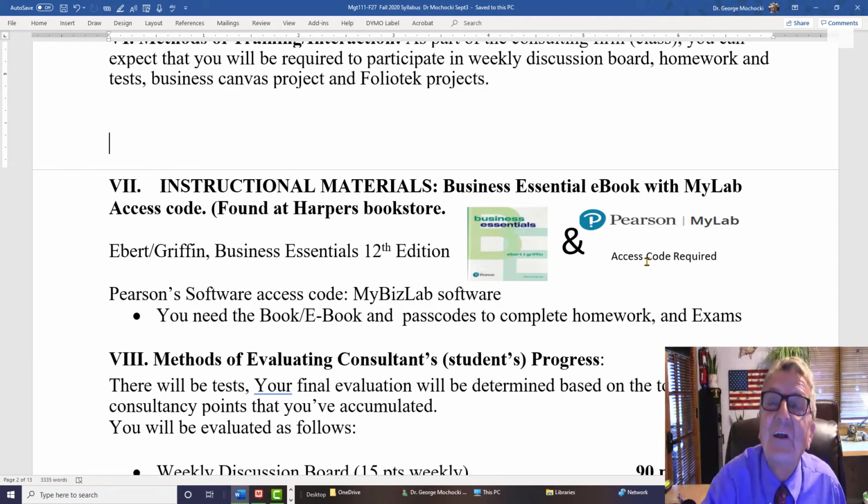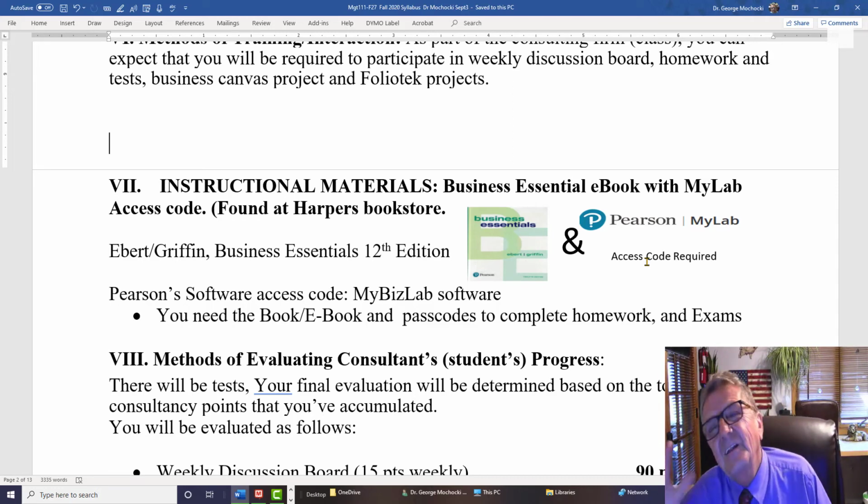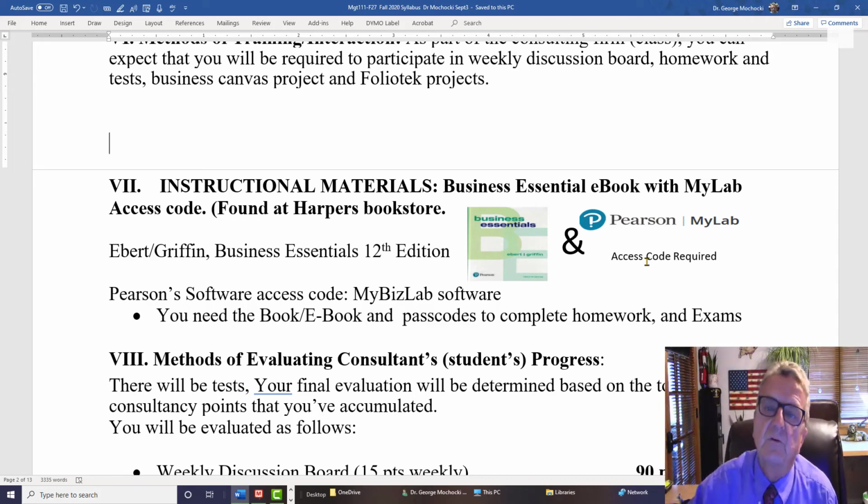And so they will say it's included, but it doesn't work. Then you spend the money on the rental, and you have to buy the book. Buy the ebook. I forgot what the cost is. I don't want to say it's expensive. Look at the book and look at the bookstores and make your option on that. But you need the access code.